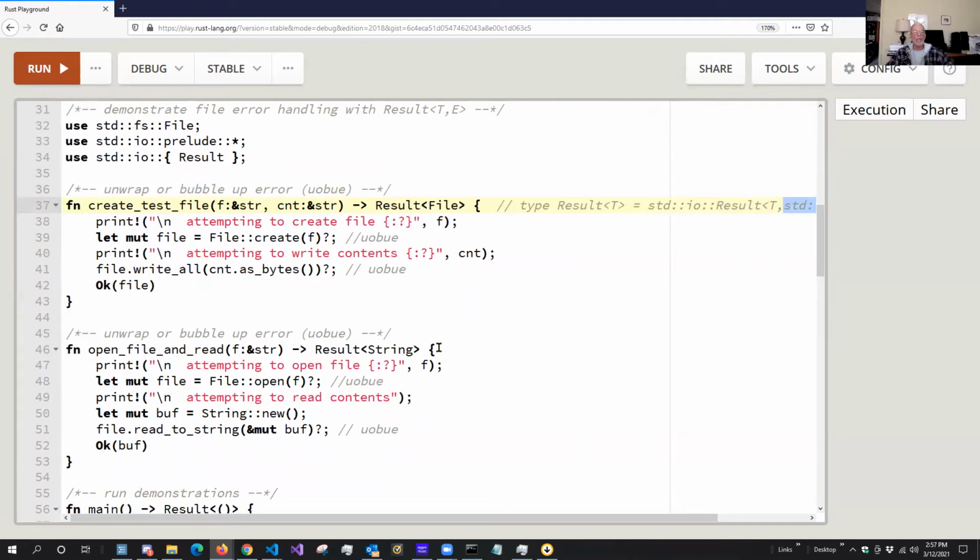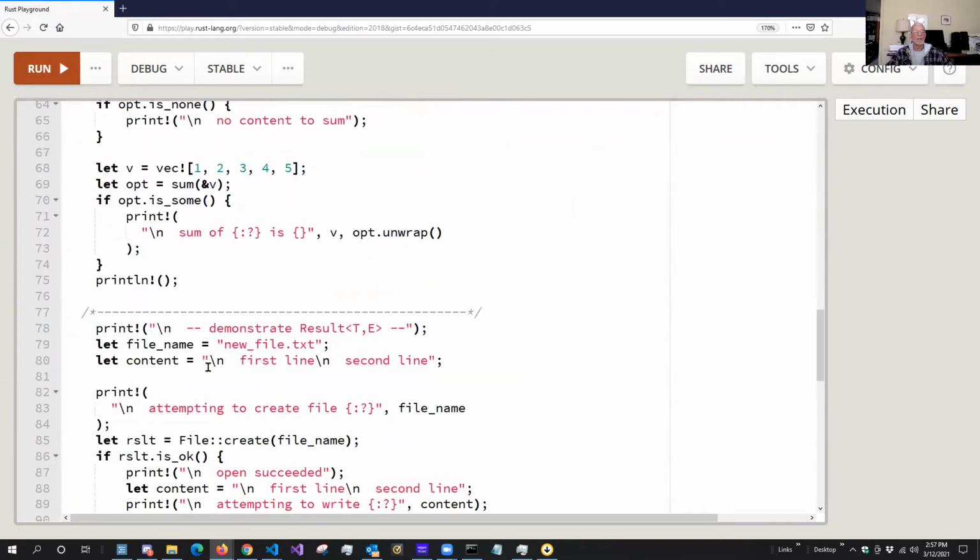Open file and read. Same thing. Result of string, standard I/O result. Let mut file equal file open with a question mark. Let mut buff string equals new. File read to string. Here I created a test file, and now I'm just reading it out as a string.